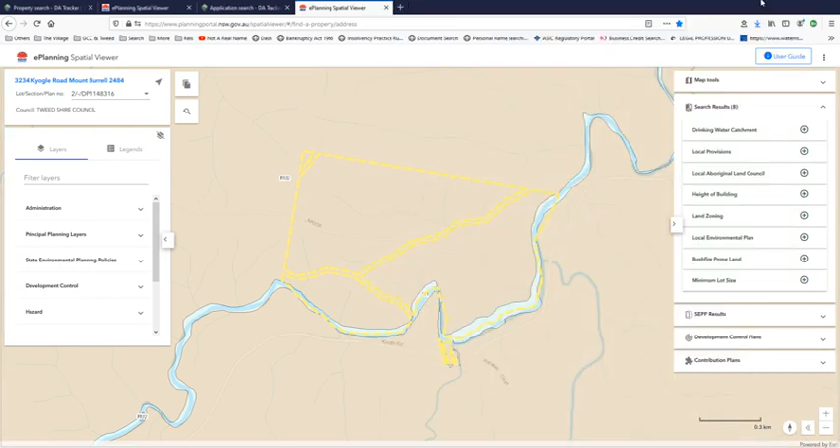Now the other issue I wanted to clear up was the water catchment. Someone brought up the good point that just because it's water catchment doesn't mean you can't build on it. That's true, but it does mean that you can be very, very limited. And if it's already been built on — tough luck, it's not going to happen again. They will reduce down rural blocks as small as what the zoning will allow, and other than that you get one structure per whatever allocated size.